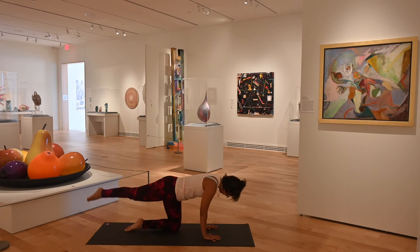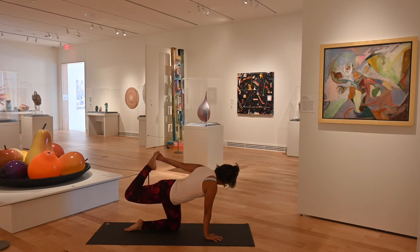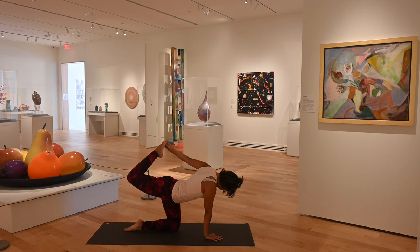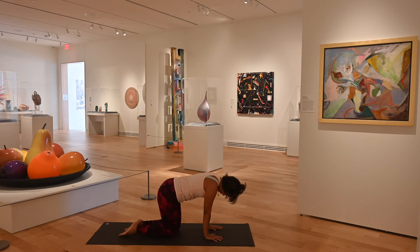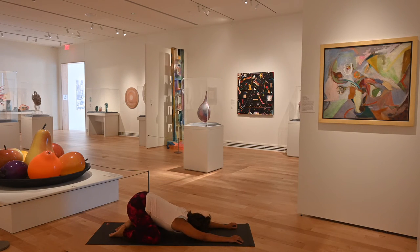All right, other side now, right leg extends behind you, left arm out, bend your right leg, reach behind with your left hand for your right toes. And as much as you can, kick up into your hand, feeling that opening in your hip and quads, and release. Come to child's pose now, melt your heart towards the mat as much as you can.